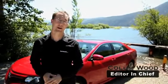The Toyota Camry has been the best-selling car in America for 9 straight years. But unlike in the past, there's a lot more competition in the midsize sedan segment, particularly from Korean automakers like Hyundai and Kia, who are building midsize sedans with best-in-class, well, pretty much everything. So now Toyota has introduced an all-new Camry, looking to stay on top for a 10th straight year. Will it? Let's take a look.